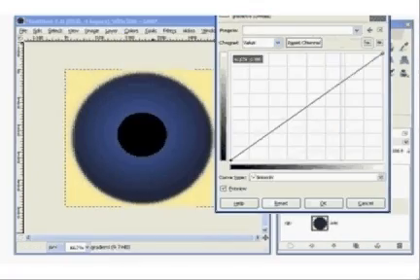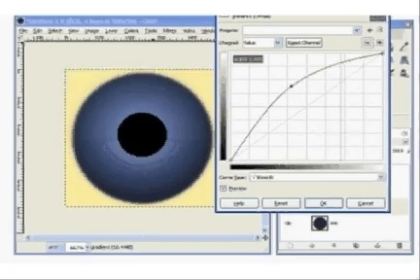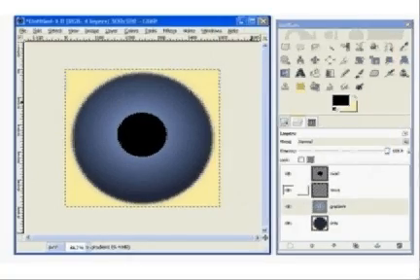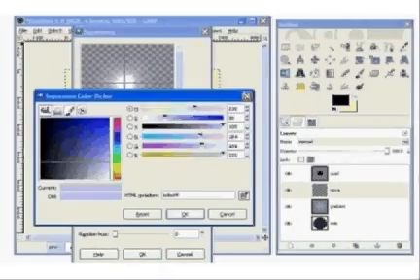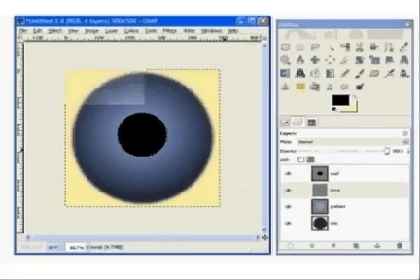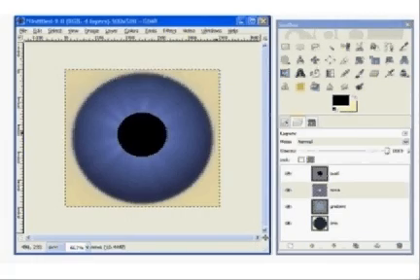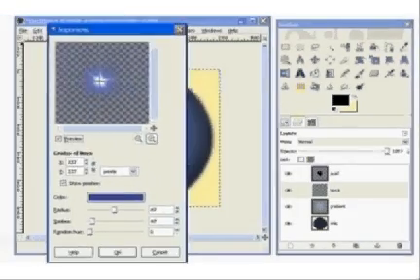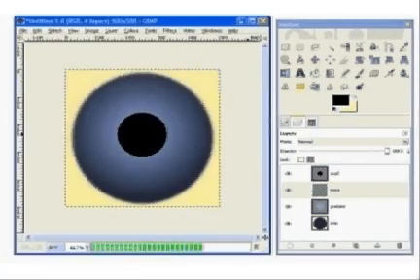Alright, what we're going to do is go into the curves of our gradient layer, and we're going to turn them up so the gradient is brighter. Okay, turn up the value curve. Now on our nova layer, we're going to create a supernova. We're gonna, let's see, no, definitely not. Try again on that supernova. It's good to experiment with colors. Gonna create a nice blue. Not quite. Try again, once more. Let's see. Darker blue, no. Very dark blue.